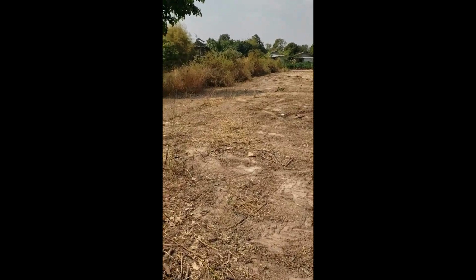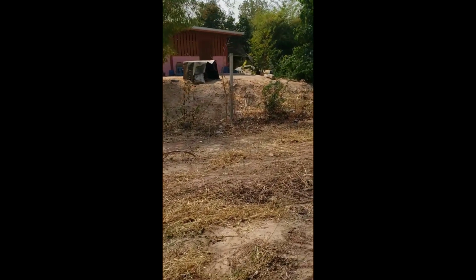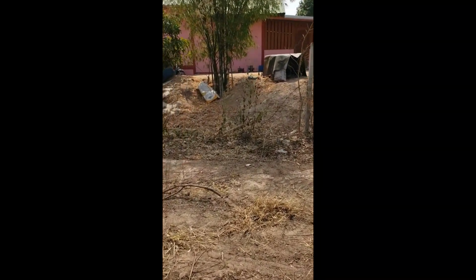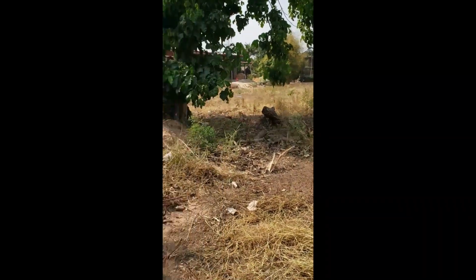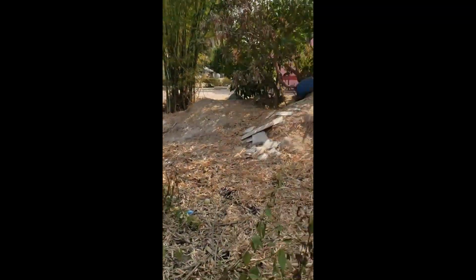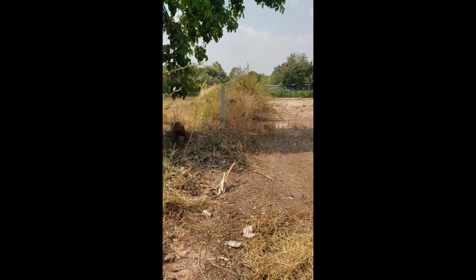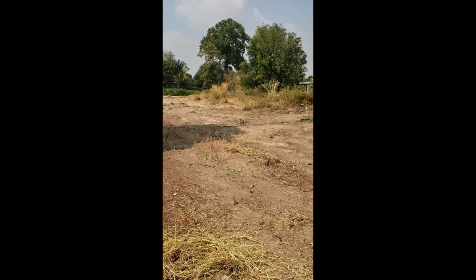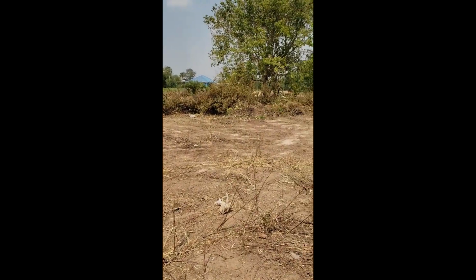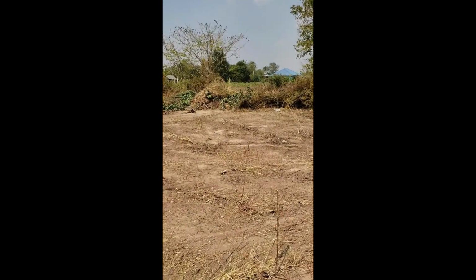So the plan is, this is the south fence line along here. As you can see, the neighbor's land is a little higher than ours, so we will need dirt. We will have to build this land up. How much? I don't think quite that much, as long as we have a fence in between. This fence here will come down, and we will build a solid concrete fence, the full length here, which will take us from the back road through to the front road. What you're looking at here, the pile of brush and waste, is actually only halfway to the front road.